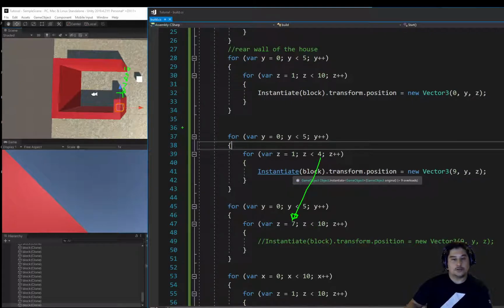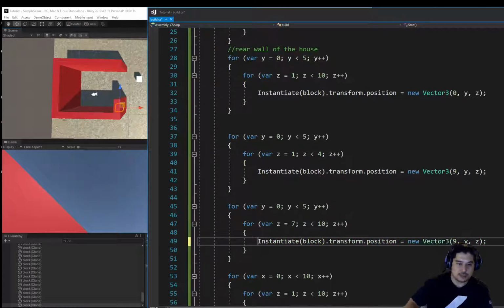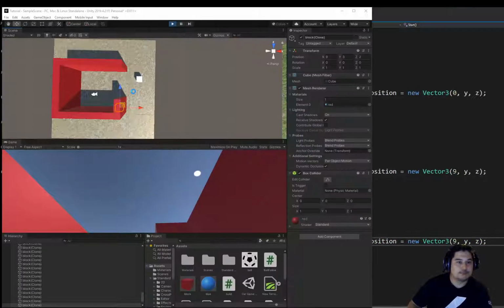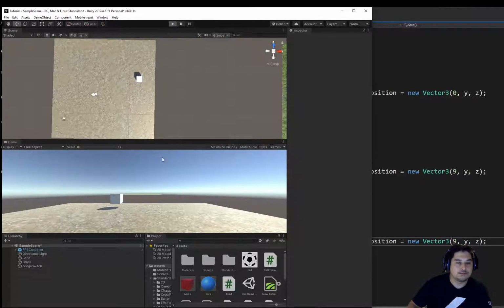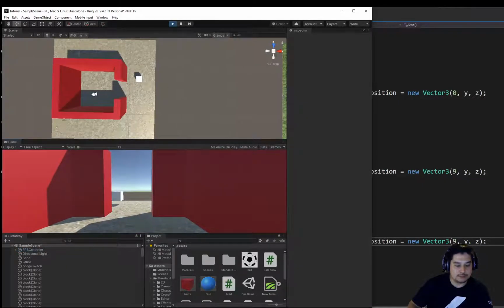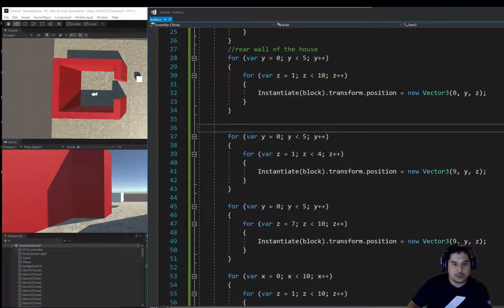We actually go for 3 blocks there. So let's uncomment this, and you'll see the rest of the doorway appear. There it is. That part and that part is, if I put my code back on, is this part.